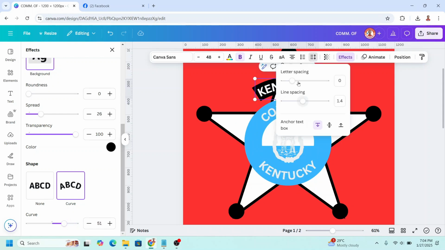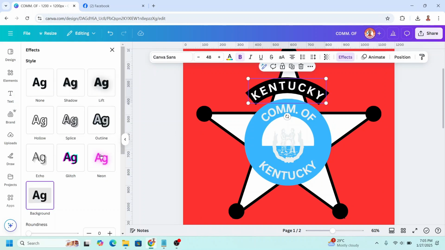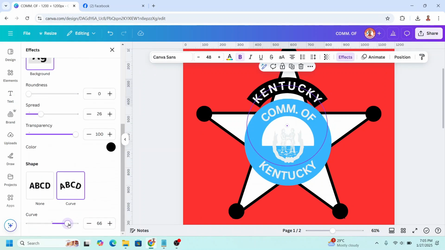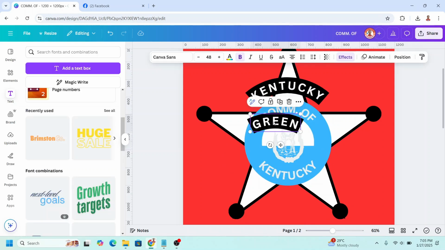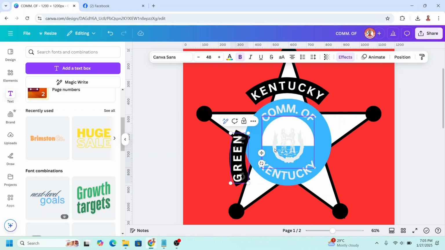I will increase the letter spacing and go to Effect again and adjust the curve. All right, and then I will duplicate it, and I will type here green, and then I will rotate and place it here, rotate more, and I will place it here.